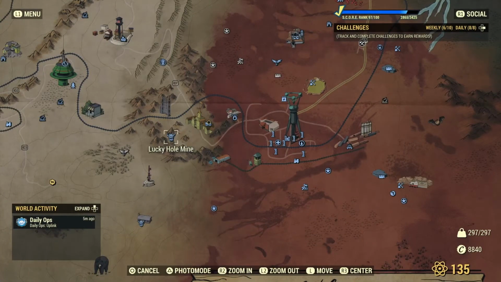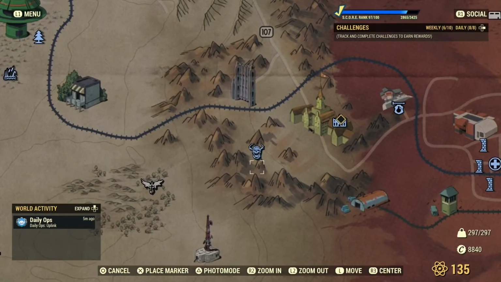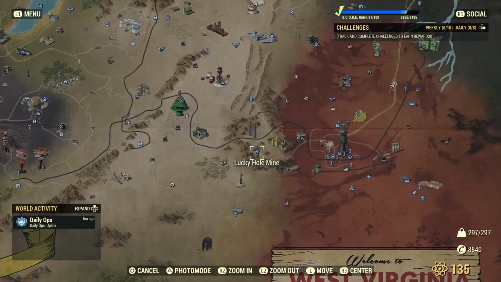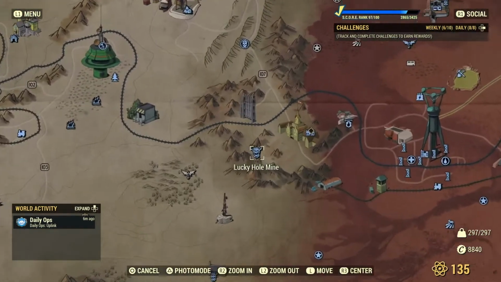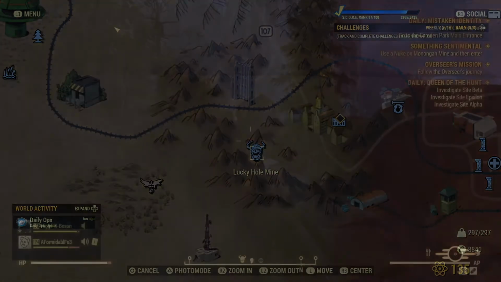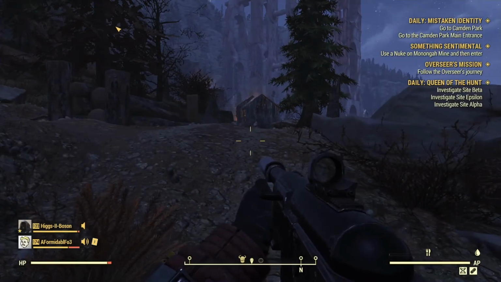And if you don't know where that is, I'm going to show you. It's down south in that little cranberry bog, Watoga area. And it is a mine, but it has the symbol of a cultist instead of the symbol for a mine. So it's right there, and we'll just go there. And if you don't have it as a fast travel, obviously you'll have to go somewhere near there and run down there. And you'll have it then.